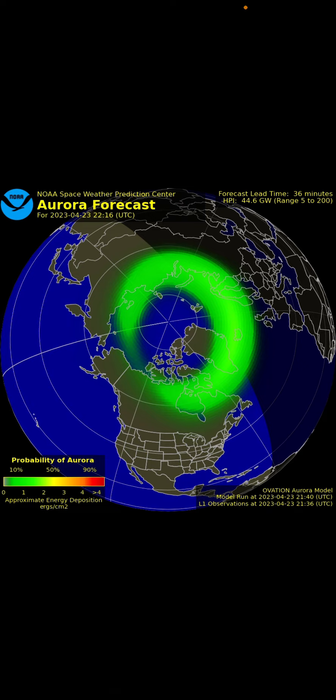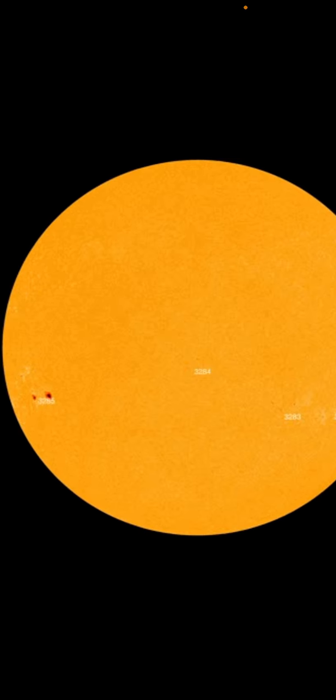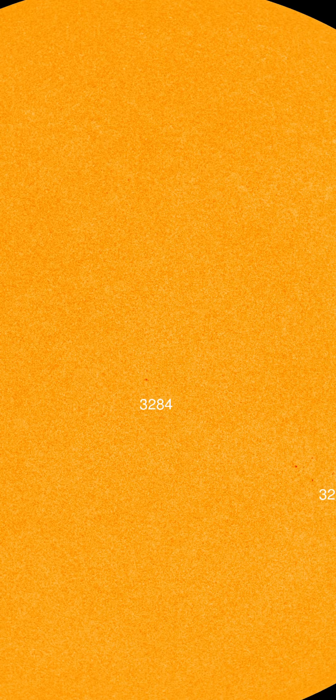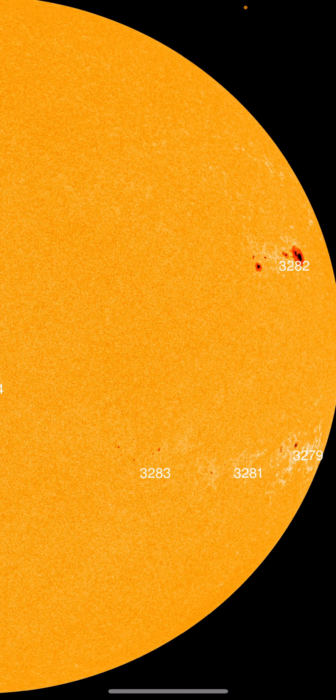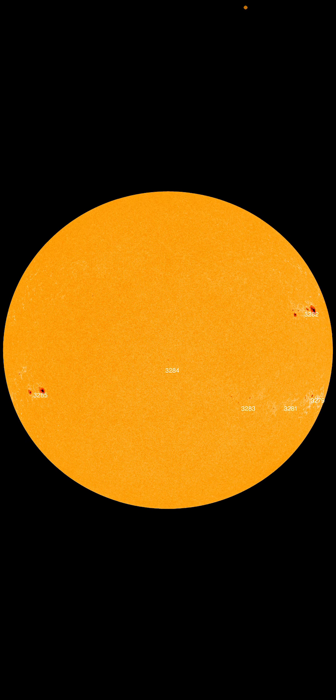Here's the current aurora forecast in the short term. Even over northern Canada, there's a probability these are going to start being visible very, very soon. And these are the sunspots. You look at these and you're like, well, that doesn't look like much — just these little dots right here, one there barely even visible, and these other little dots over here. Keep in mind, each one of these is bigger than Earth. This is the picture of the sun facing Earth right now as we speak.